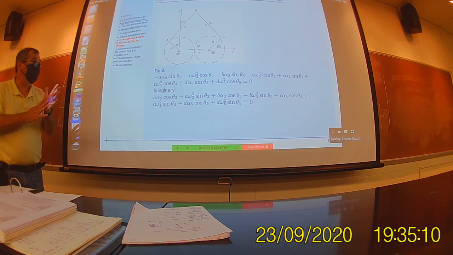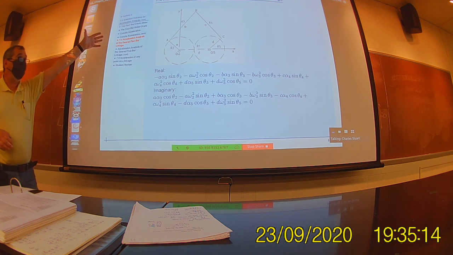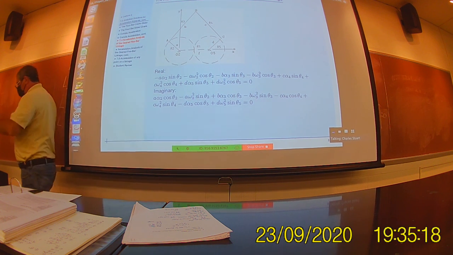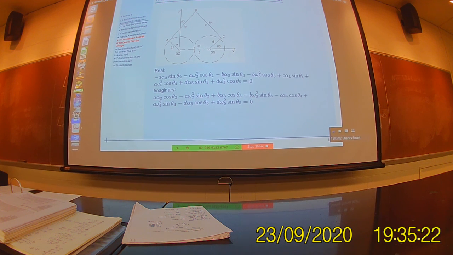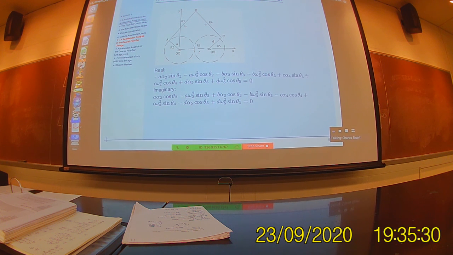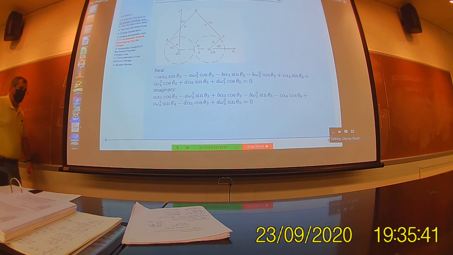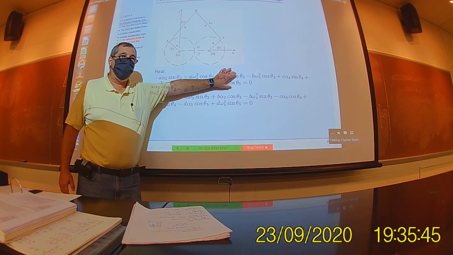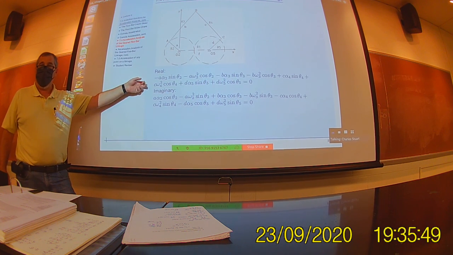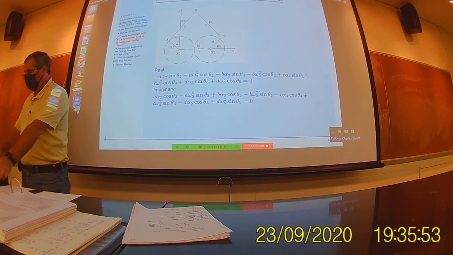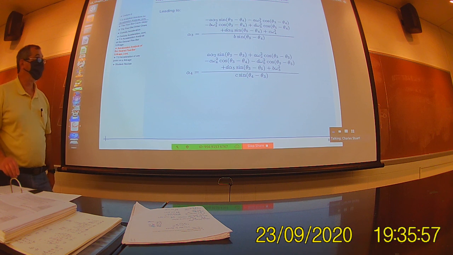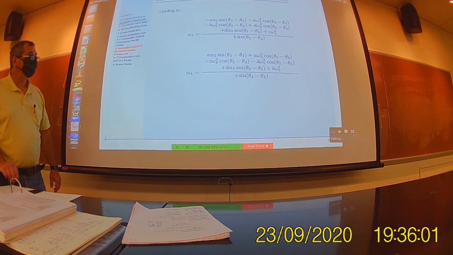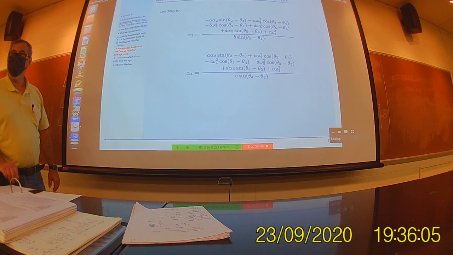Moving along, I'm not going to work through an example problem on this because they're crazy. Acceleration analysis of the geared 5-bar linkage. We've looked at this in class just as far as what the equations look like for position and for velocity of a geared 5-bar link. Acceleration, same thing that we do with all of the others. We take the velocity equations, take the derivative, and then rearrange them. If we use the Euler identity, we get a very long string of calculations for both the real, or the x-axis component, and the imaginary, or y-axis. If we clean that up, this is what it looks like. I probably won't give that to you on a test, because I don't want to see you cry.